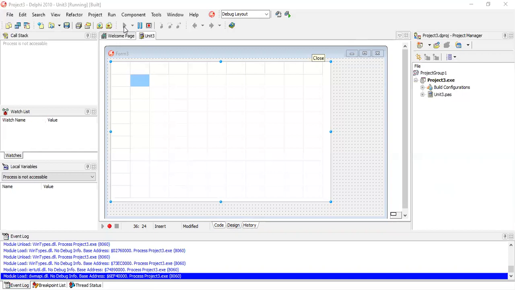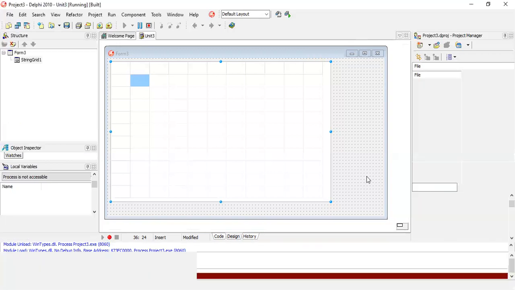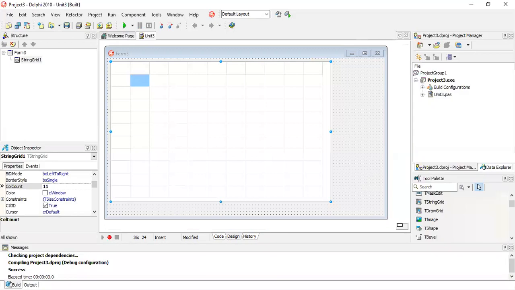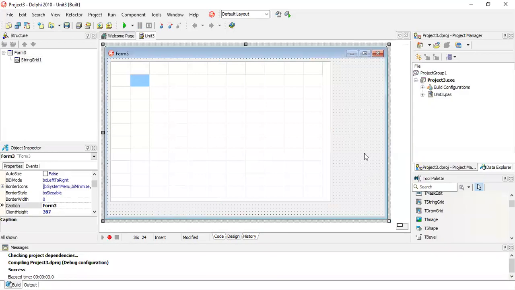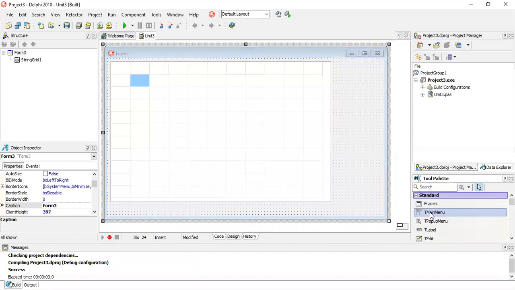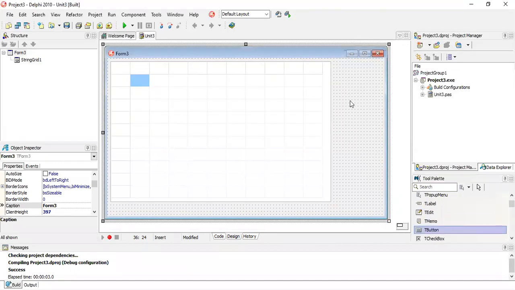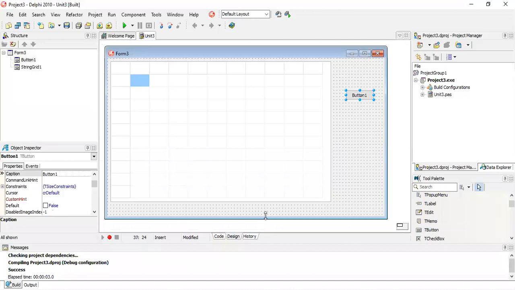The first thing that I need to do, I need to put a pattern. What is going on now? Why is my tool palette like, oh, okay. Let me just put a button and see if we can put numbers here. Let's just name it add, because it will add numbers.